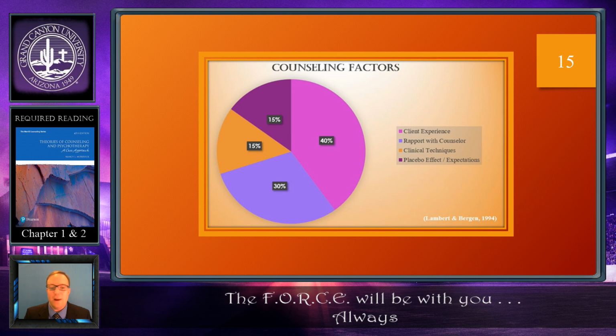But if you add randomness into it, 15% of whether the client gets better is, do they expect to get better? I'm going to counseling, so I'm going to get better. Or maybe just a placebo effect. Nothing you did. It's just the randomness of being part of the counseling process and they got better. So if you add that randomness with their own client experience, then that's 55%. So more than half of this is factored into things that you do not have control over.